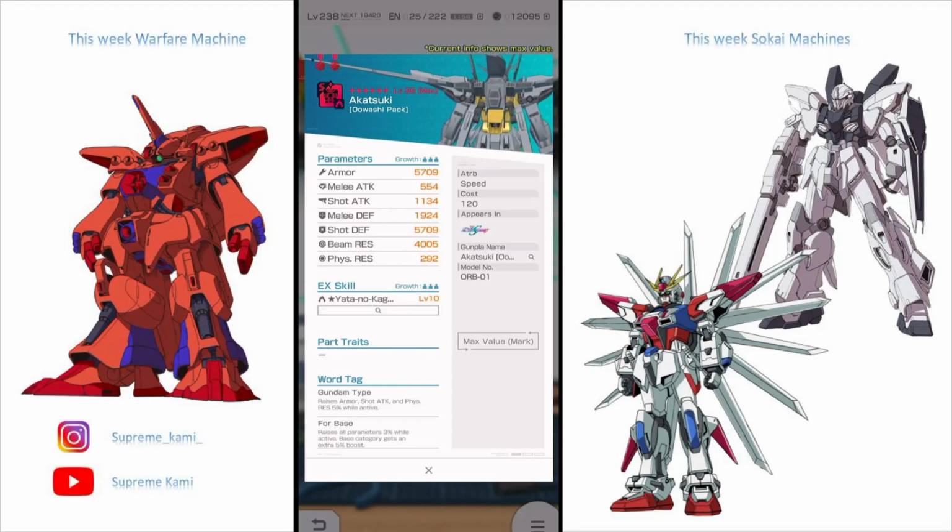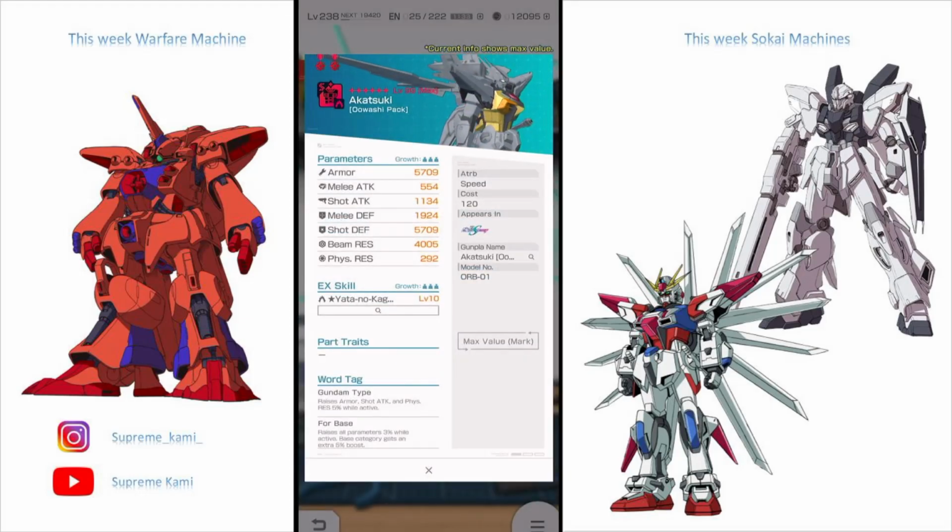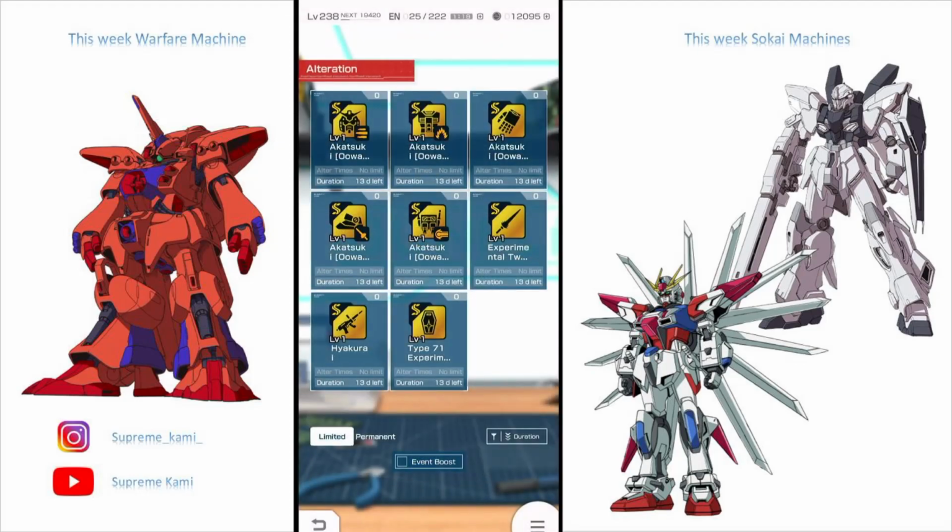In terms of the word tag, you are looking at Gundam type, which is more towards a shot build, obviously. As for base, it's just one of those 4 tags that you can run on any build, not specific to melee or shot. In terms of this one, you're going to have to subslot something just to get rid of that. For base, I would say Gundam type is another one, not too for me personally. I know a lot of people still do run Gundam type, so that is going to be a plus if you're going to subslot something. The chest is really high as well.